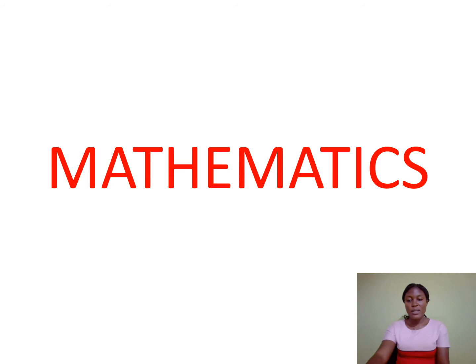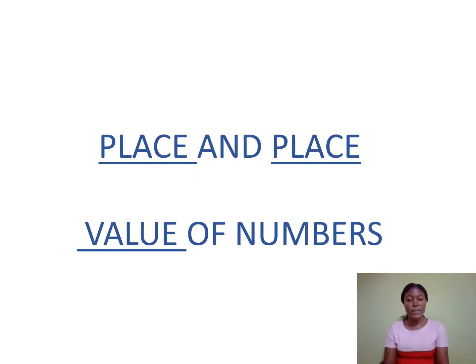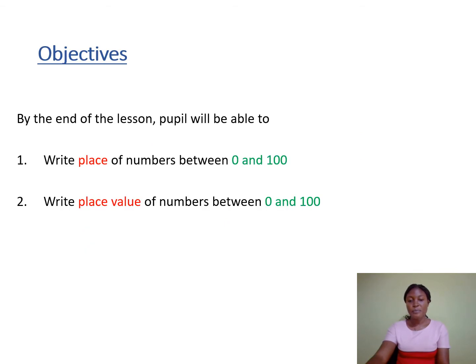Today, we're going to learn something about place and place value of numbers. At the end of the lesson, we are hoping to get to know and write place numbers between 0 and 100, and also to be able to write the place value of numbers between 0 and 100. Let's see how best we can do this.